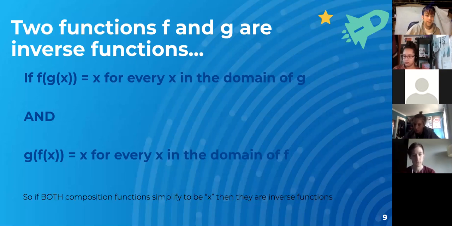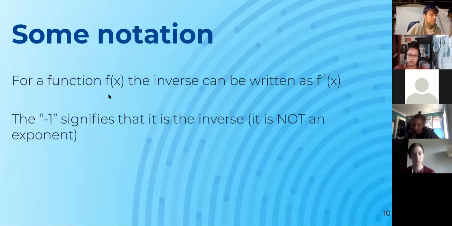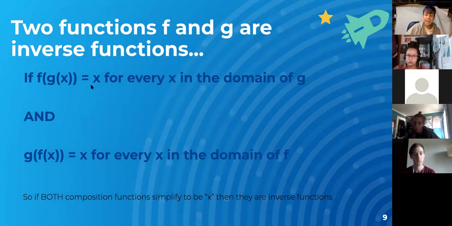Basically, what we need to understand here is if we do the composition both ways, and we're able to simplify it to just be x only, then we're good. These are going to be inverses. That's the way we'll test them algebraically. We'll just plug the compositions together, do a little algebra to simplify, and as long as they simplify just to be x for both cases, then we'll say that they're inverse functions.